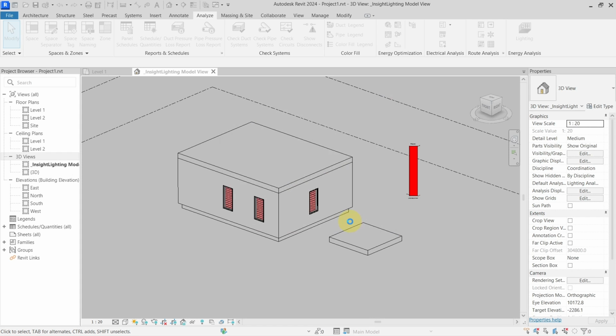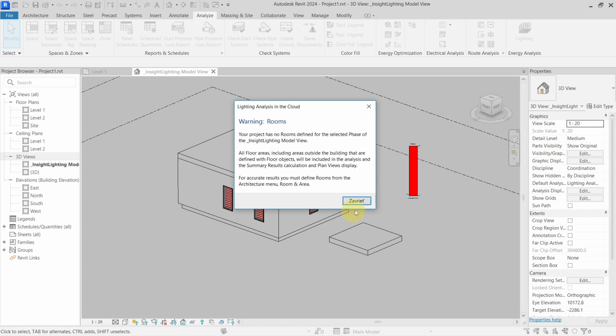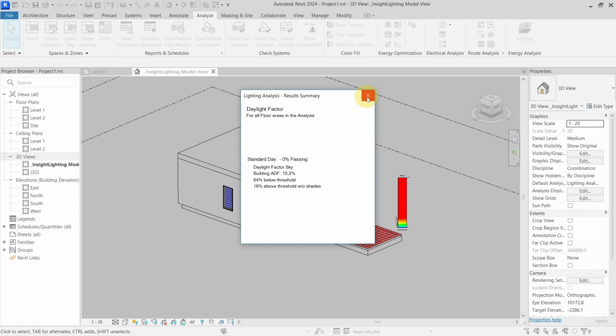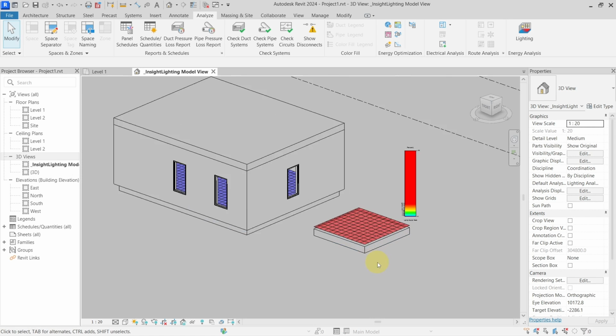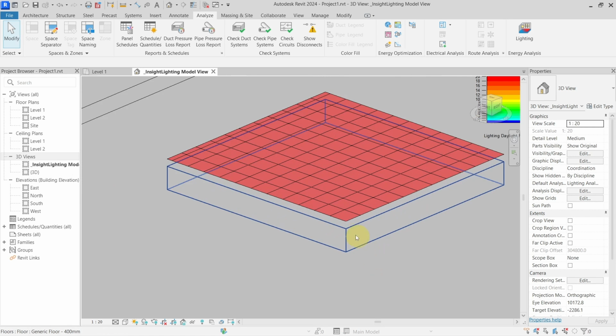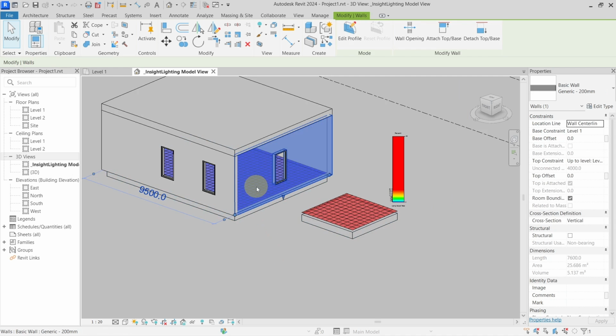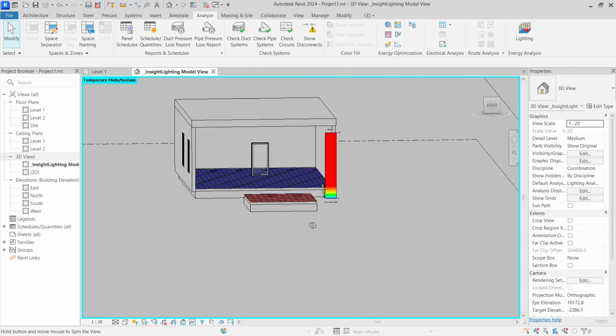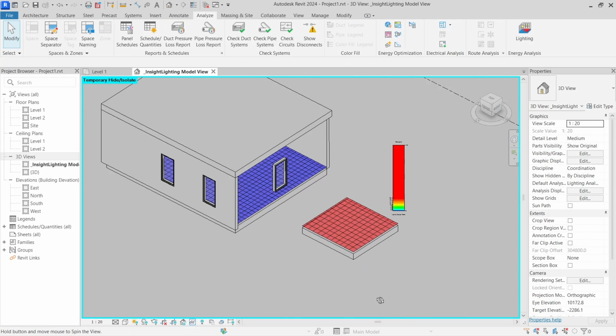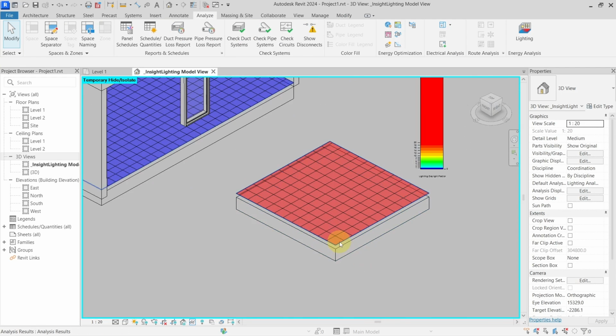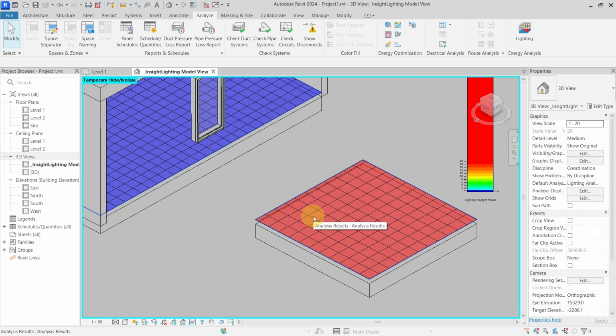Hit go. I will close this warning and close this result summary. And now you can see that my analysis planes were created from this floor and this floor as well.